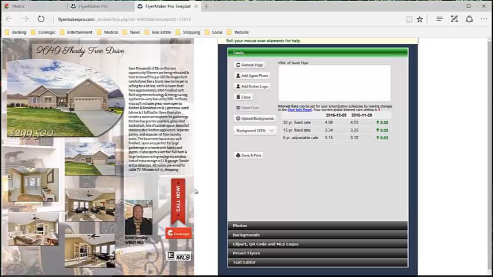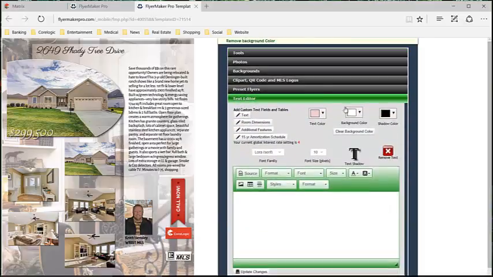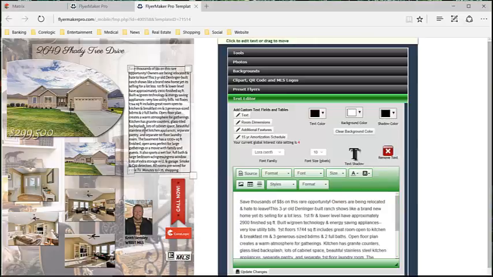Okay, so here is our flyer. It immediately takes us to tools where we can just save and print this if we're happy with the default product that comes out of the default template, but you have the ability to modify pretty much anything on this report here. So starting at the bottom here, we have the text editor where you can go in. If you need to modify something in the remarks section here that gets pulled over, you can do that.